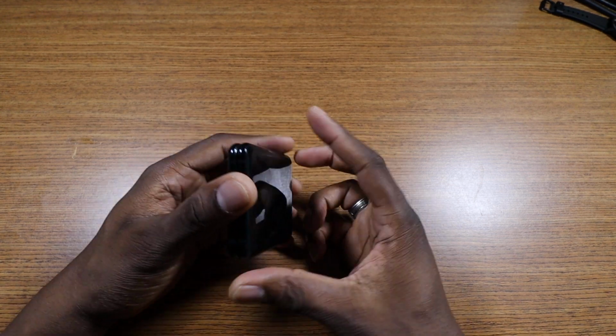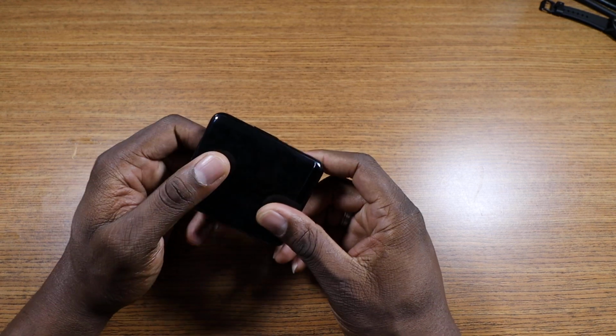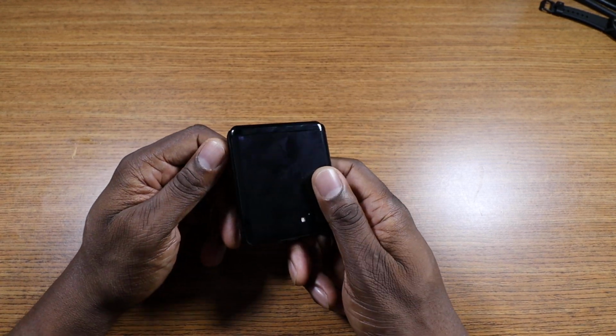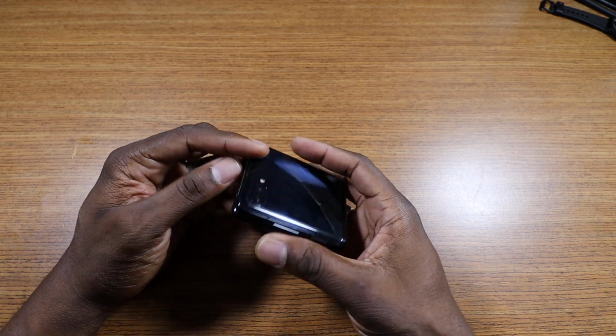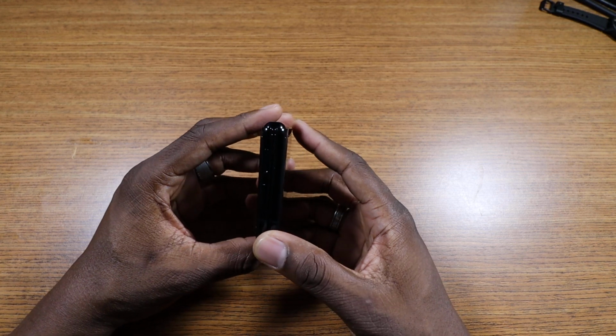Now, build quality is good on this phone. It's actually really solid. It's got the weight to it. It feels fantastic. However, it's very slippery. And if you don't want to wear a case or put a skin on it, you're going to drop this phone and it's going to get a little nicked up or scratched up really quickly. So build quality is great, but it's very slippery.